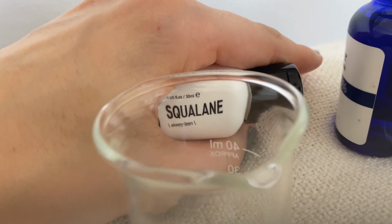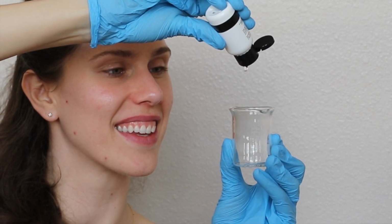And then lastly, some squalane oil. Let's drop this in. This manicure has already been subjected to a couple of intense things, but let's give this a little bit of time to soak in, maybe dissolve, maybe disintegrate, maybe stay the same. We're gonna come back, see what happened, and then discuss the cosmetic chemistry of how this is actually working.